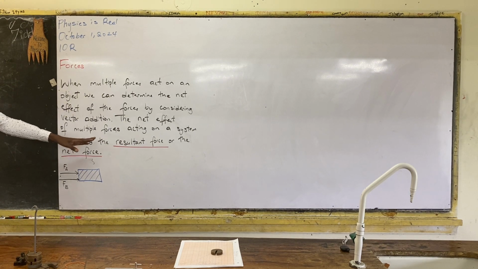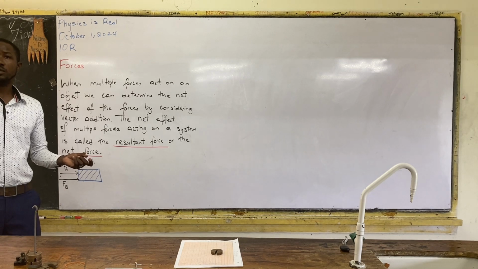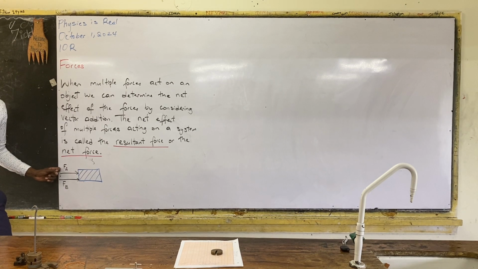And we can talk about the resultant force, or the net force acting on this box. Because again, we have force, which is a vector quantity, and we have multiple forces acting on this box right here. Now, we'll remember that when we talk about vectors, which force is a type of vector quantity, if we have two vectors acting in the same direction, we can determine the magnitude of the resultant by just adding. So in this case, the net force due to these two forces acting will just be the sum.